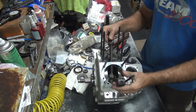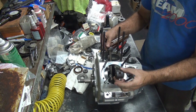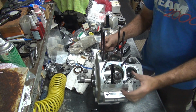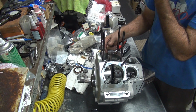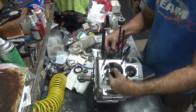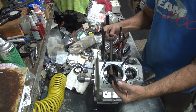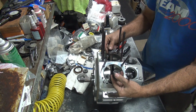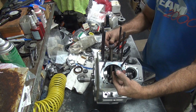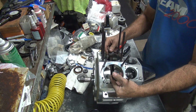Feel the teeth as you go around, so that spot there is tight. Over here it's not tight, see, it's only partially tight. So right there it's going to have to break in, which is pretty tight right there. So I can feel the teeth chunking across the teeth.